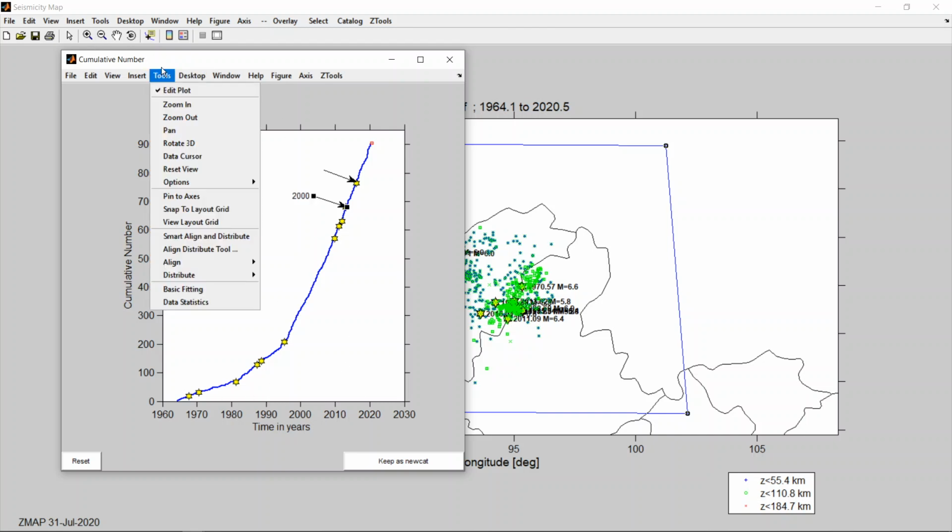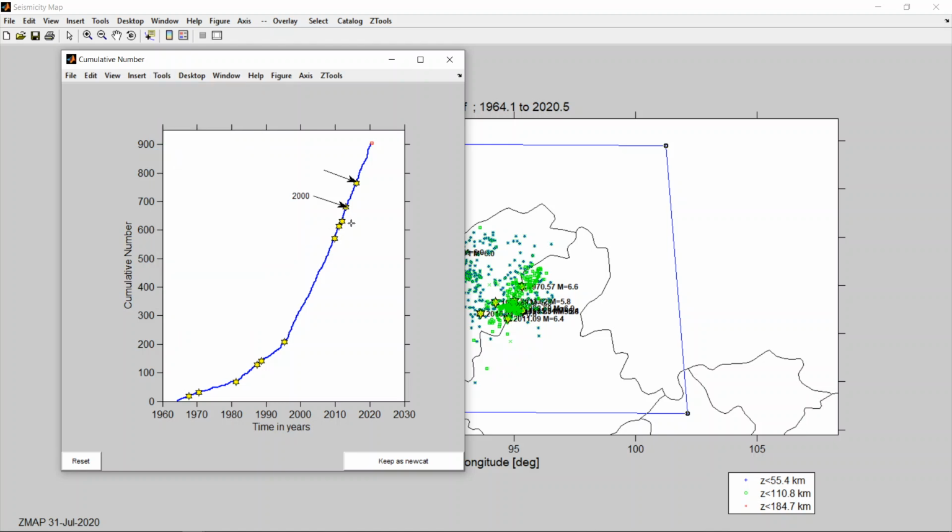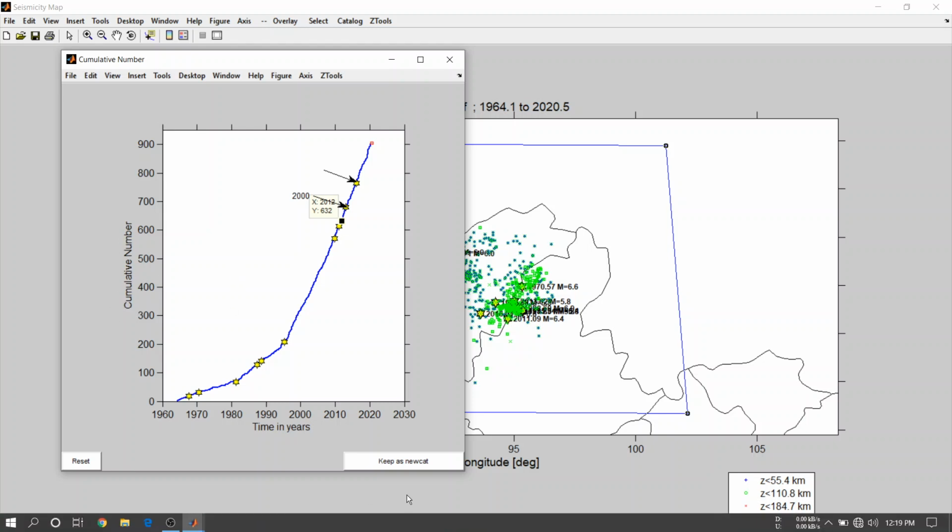You can do it in an easy way by using data cursor and place it on the star. Click it. It will show the year 2012. So open your Excel sheet and look out for 2012 year's biggest event, and that event with that year you place on the text with the arrow. Do the same for all the plots and save this, and this one is it for the cumulative number graph.